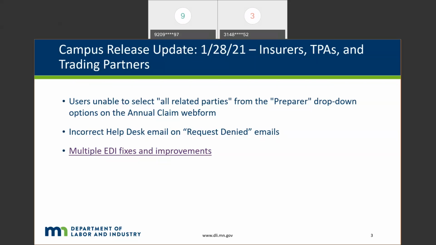And if an adjuster is replaced on an EDI transaction, it will remove the previous adjuster and update it with the new adjuster email address.